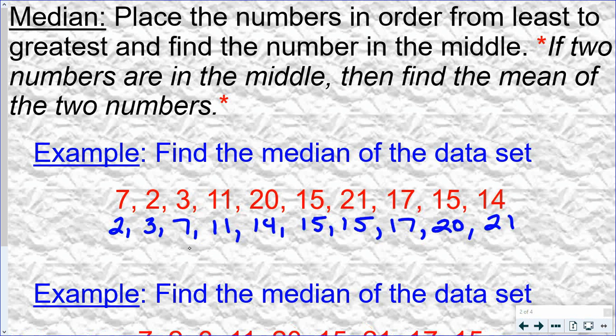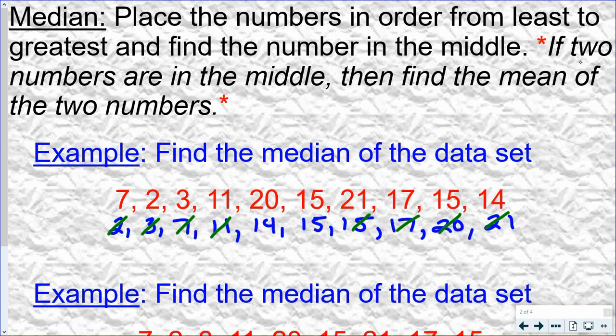All right, so now all we do is find the number that's in the middle. And the way that most people teach this, which is the way I teach this, is you just start crossing them off. So you just go from the outside, working your way to the inside. And so I cross off the 2 outside numbers, then I cross out the next 2 outside, and then the next 2 outside. And in this case, I end up with 2 numbers in the middle.